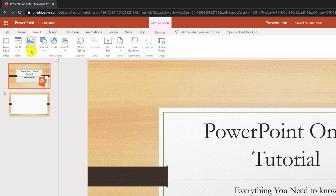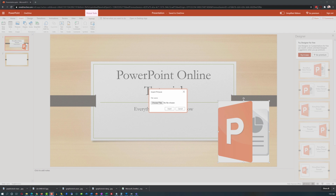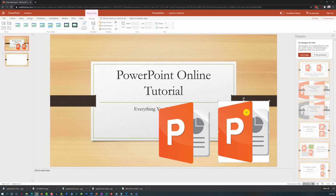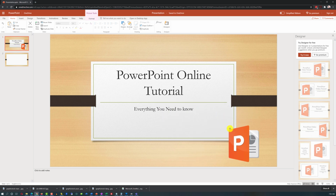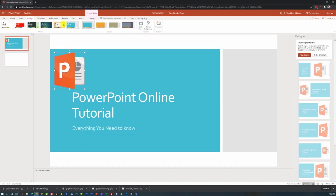To do that, I'm going to navigate to the Insert tab, click Pictures, find Pictures from this device, and choose the file to upload. Now you can look at both of these logos side by side. It is the same logo, but the logo on the left has a transparent background versus the logo on the right, which has a white background. Now I can remove the logo on the right because the logo on the left provides me more flexibility. To delete something, I just need to select the image and click the Delete button. As you can see, this image looks much more professional. I can resize it and have it in any corner because I can move it around the slide. And because it has a transparent background, this image will work just fine with any theme.